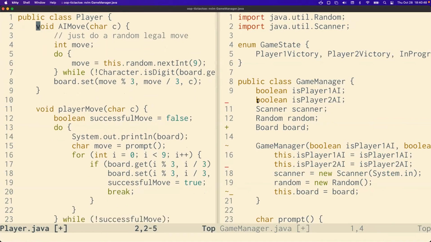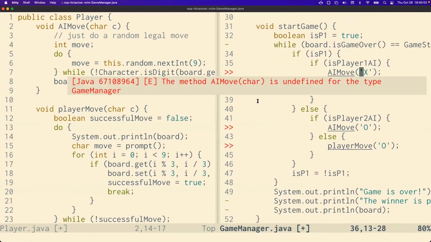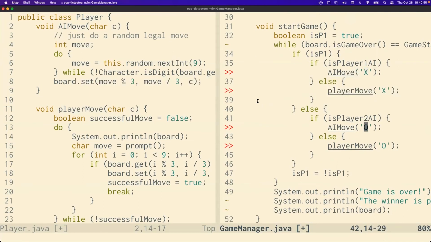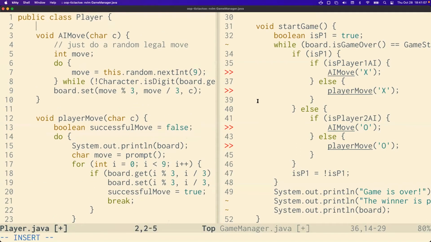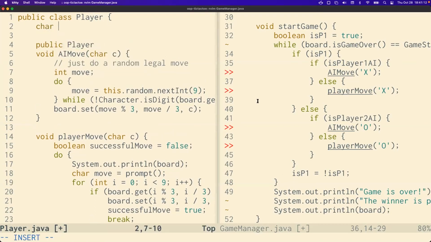There are some things we can do to improve this. The way it works, at least on this side of the design, if it's player one, it's supposed to be the X. If it's player two, it's supposed to be the O. So we're just passing that into this function every single time. To avoid that, we know for a given player, you're always going to be using the same character. It's not like you can switch teams in the middle. So we can just pass it into the constructor and keep it as a class variable. Every player is going to have their character: you're X, you're O. When you're created, it's not going to change. So it's fine, and we can set that up here. So just pass that in.